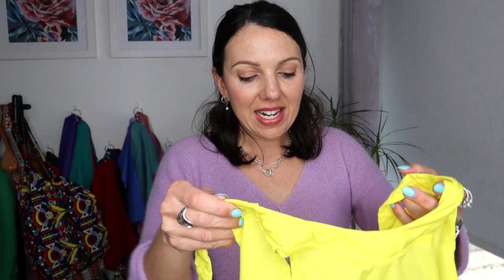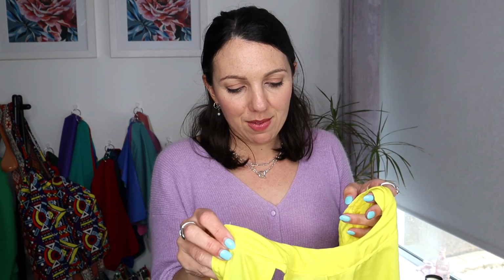I just needed to jump back in here because I almost forgot one of my fails. It's all well and good showing you all the things that work out, but some things don't work out. I bought this yellow fabric and it's a cool kind of acidic yellow, so perfect for the winter color palette. And my idea was that I'd make this long flowy maxi dress with this kind of collar type of neckline on it. And this was actually my first attempt at a dress and it didn't work out so well. In theory, in my head, it was great.